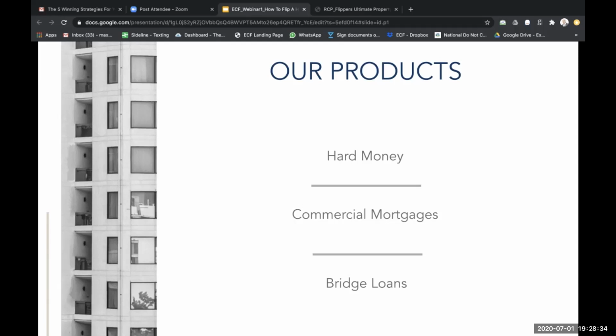I'm going to go to the commercial mortgages. What that means is we are a nationwide mortgage lender. We're private, so we're not a bank. Quick turnaround time to close, typically about 4 weeks. We do 1 to 4. We do commercial properties, which is mixed use, shopping centers, retail, office. So we're not just a fix and a flip lender.